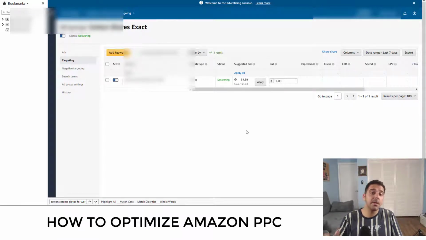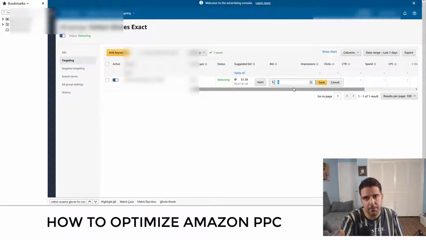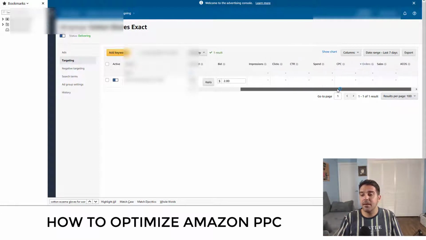Why increase the bid? Because you want to show higher in the search results, and when you show higher, you will get more clicks. But let's say you got like 40 clicks and then one sale, you want to decrease it dramatically. I will do like $1.50. But if I see like 10 or 15 clicks with one sale but like 50% ACOS, I might just keep it and give it more time, because sometimes you can misjudge a keyword that might be a good profitable keyword. So it's not a black or white game.